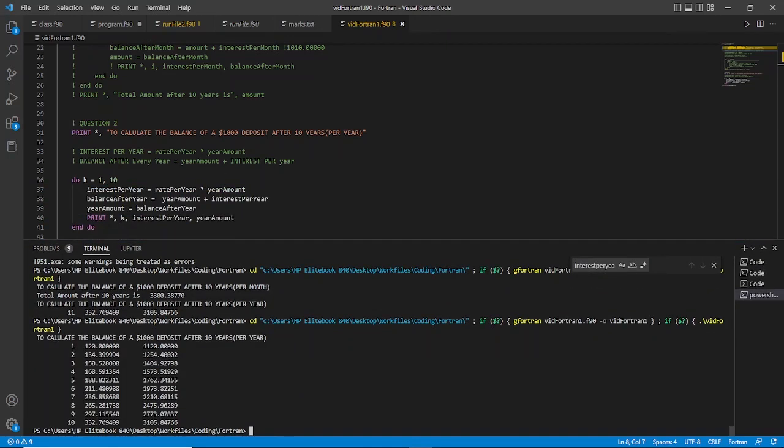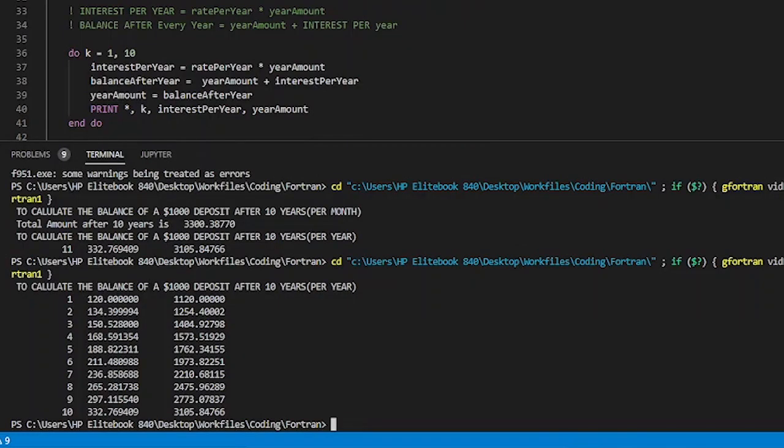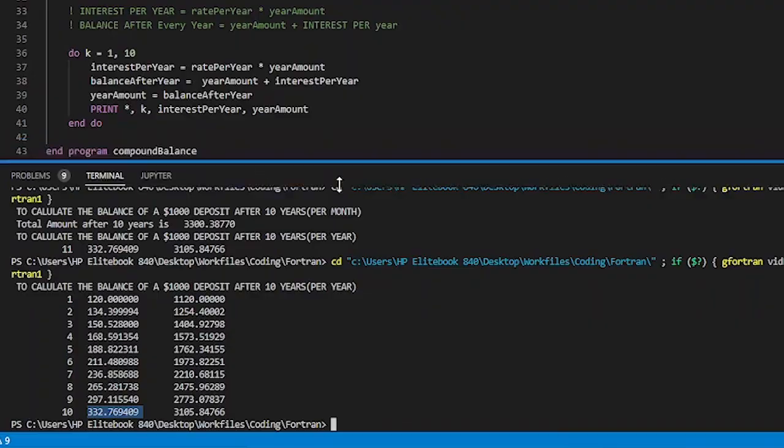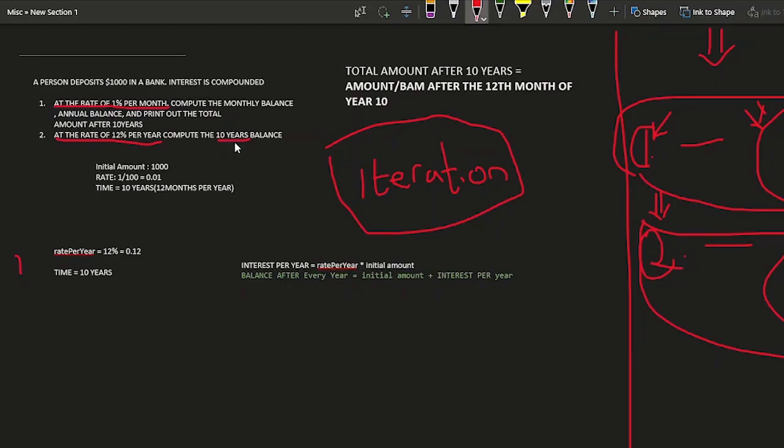Okay, you can see that for the first year the interest per year was $120, and the balance after that year was $1,120, and it went on till year 10. The question stated that we should compute and print out the total amount after 10 years.